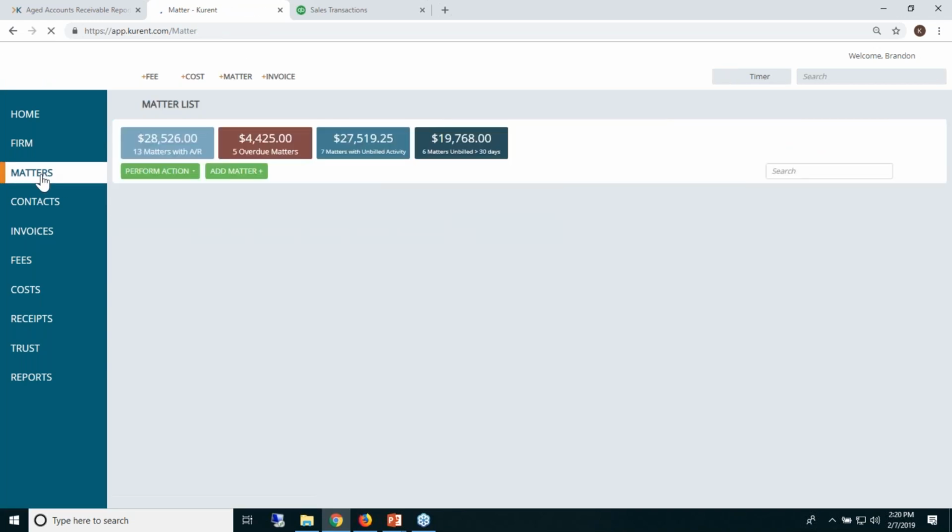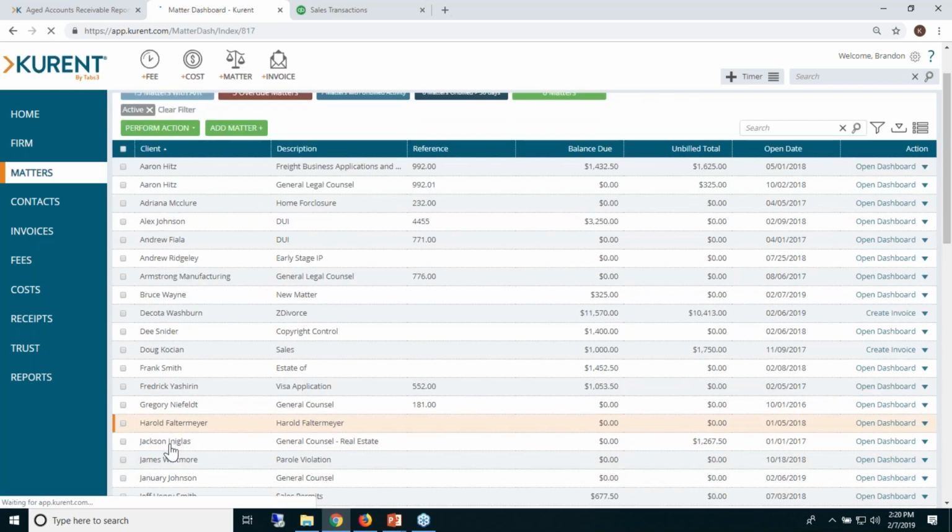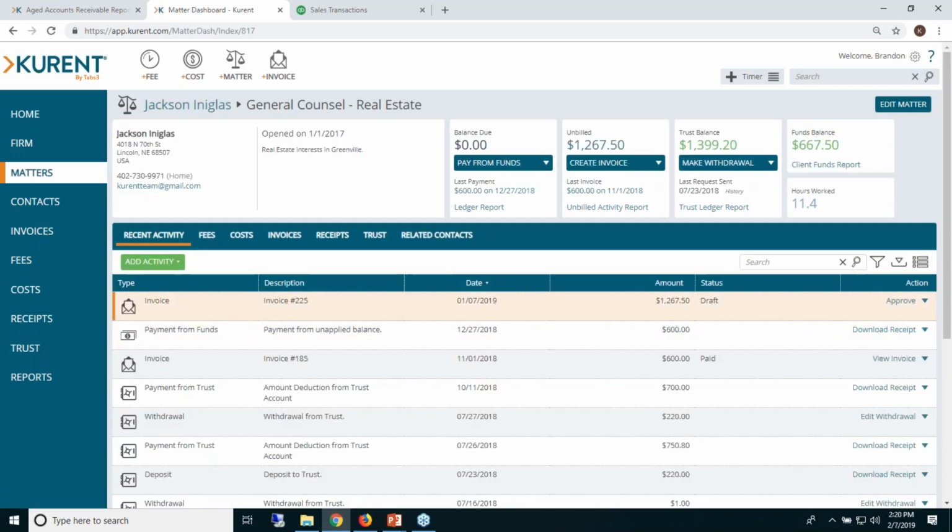So the next client that we have, I have this one set up so that when their trust balance falls below a certain amount, I have the option of sending a trust request that will be used to replenish their trust balance.